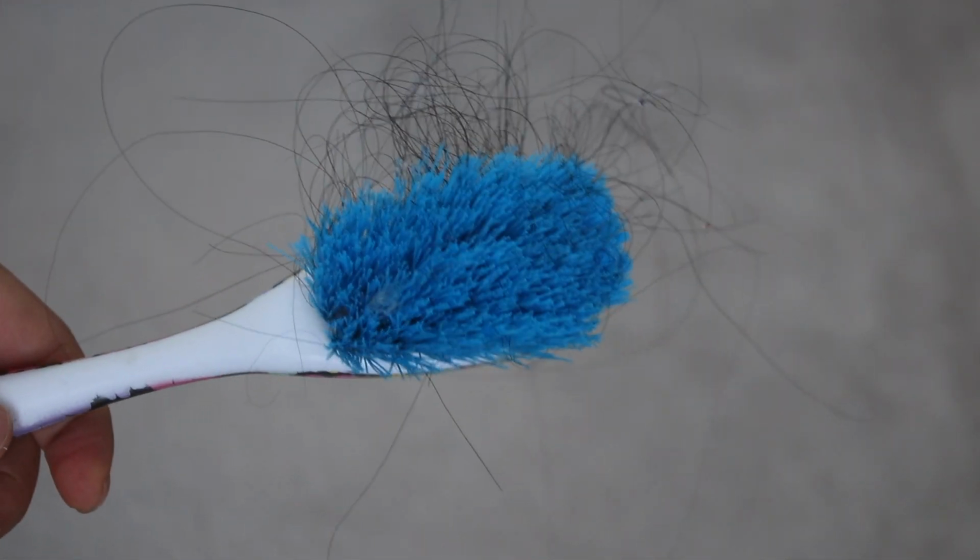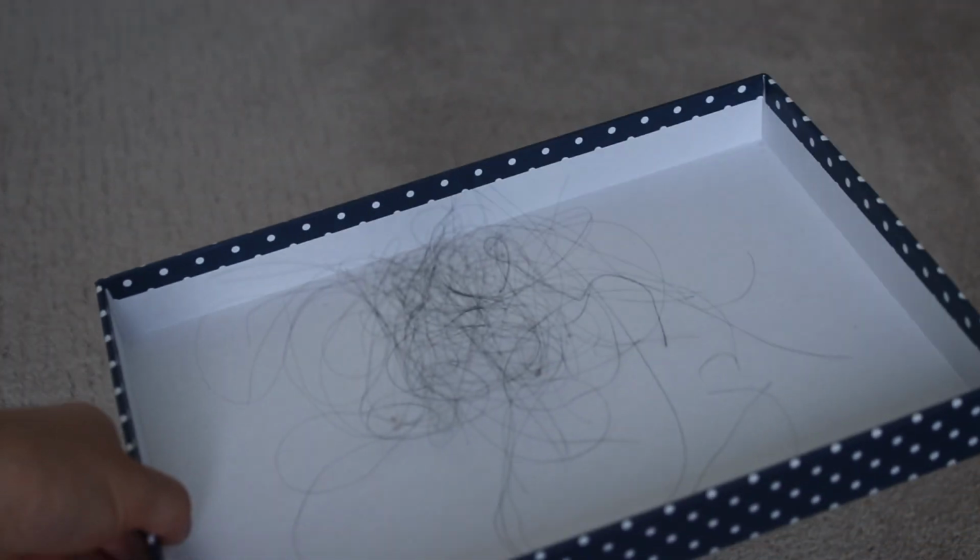So let me just continue cleaning up the floor. Once a ginormous amount like this is stuck on the brush, just go ahead and peel it off and throw it away in the trash right away. I don't have the trash bin right next to me, so I'll just put it on that little container right here. And yeah, you just keep on doing this.